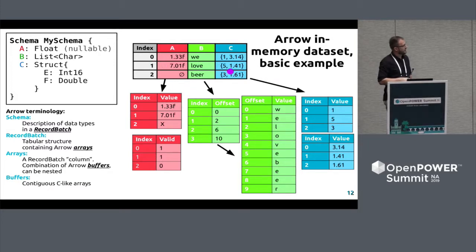And the string looks different, so it has an offset buffer. For every string, it points somewhere in the values buffer where that string starts. And so this is highly contiguous if you compare that to something like a C++ string or a Python string or something that is more spread out throughout memory. Okay, so all these things, when we want to take this to FPGA, we also have to support all these different things, right?